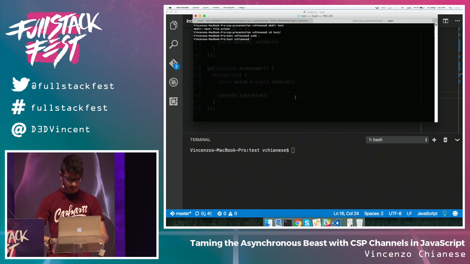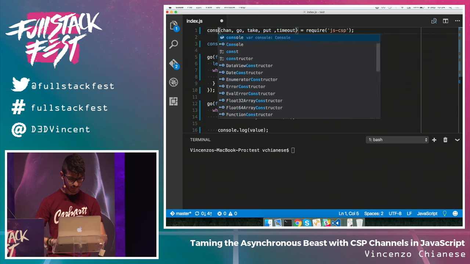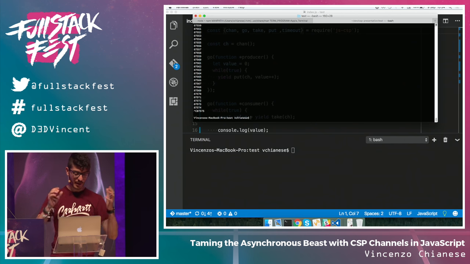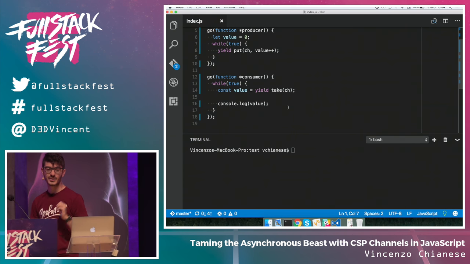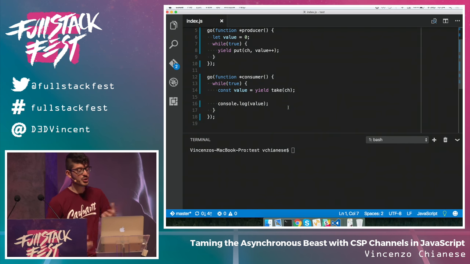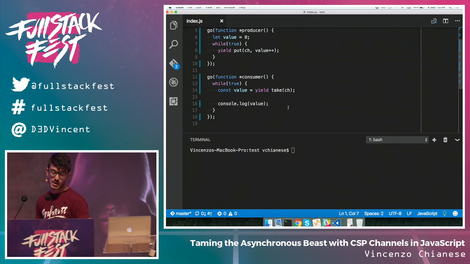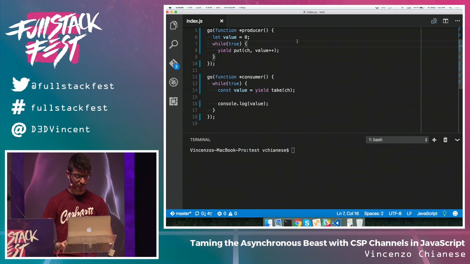If I did everything correctly, yeah, this way. That's the most simple example. Basically, a process is producing a value, and the other one is waiting for it. And here there is something interesting. I think this is the first time that you see while true in a JavaScript program. Because usually you say, I cannot do that, I will halt the event loop. With CSP, this is not happening anymore, because thanks to the generators and the concept of suspending a local function, this can happen. You can again use the while true eventually.